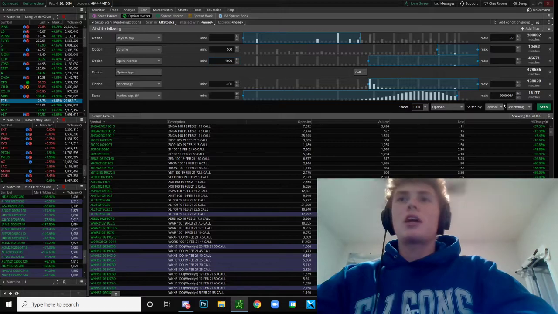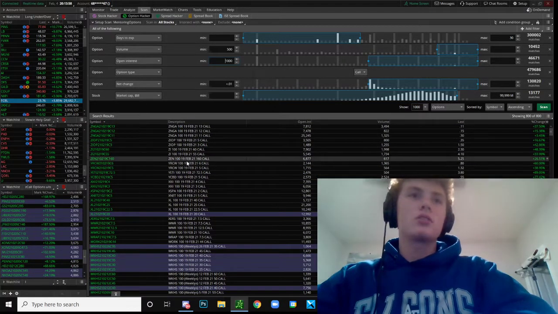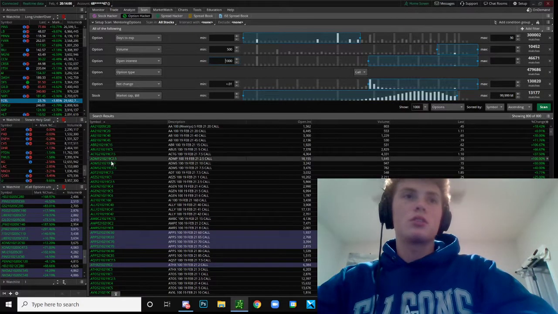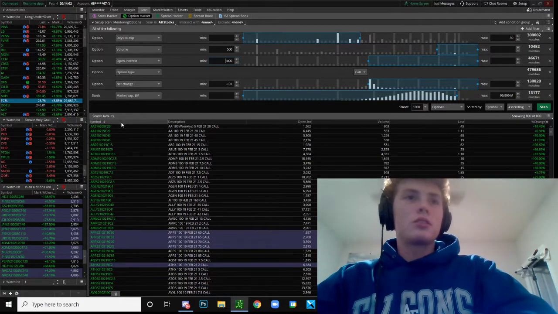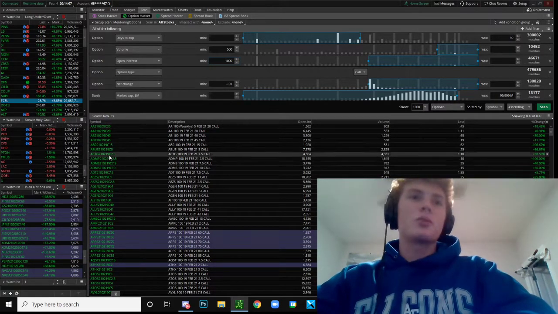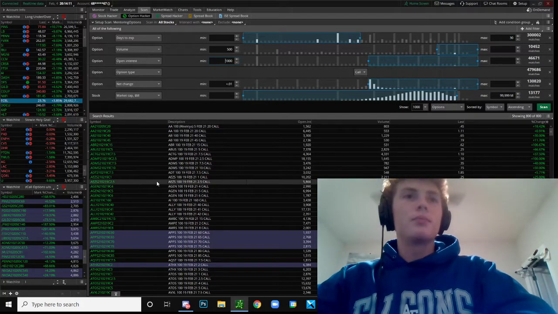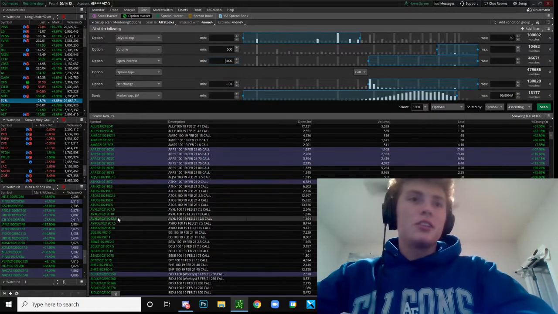And then right here, market cap, I do this so it limits out Apple and stuff, because I don't want to see Apple every single day. People buy options on it every single day, so it always shows up. So you have to get out some of the big cap stocks. Since I gave this option scanner to you guys, I'll show you how I use it. I look for two different things.